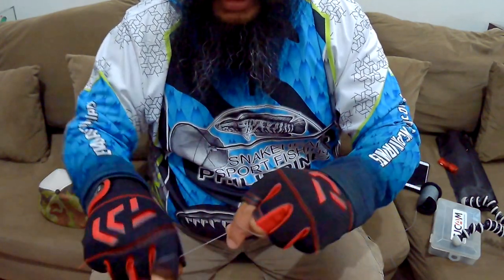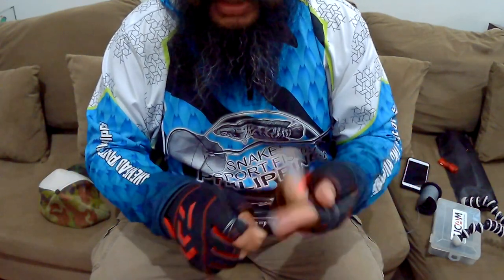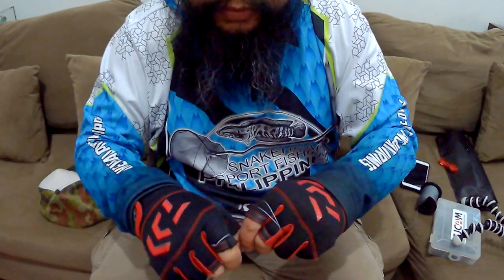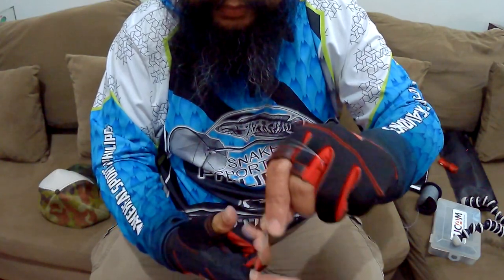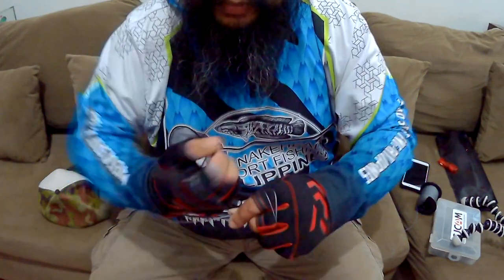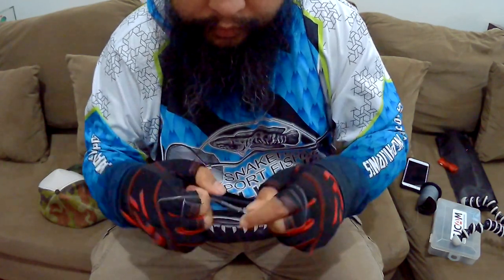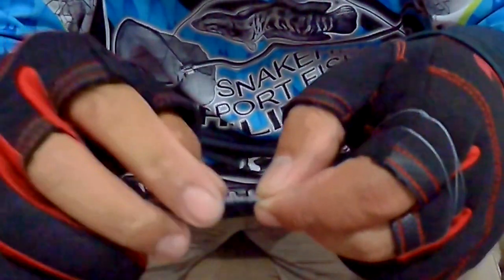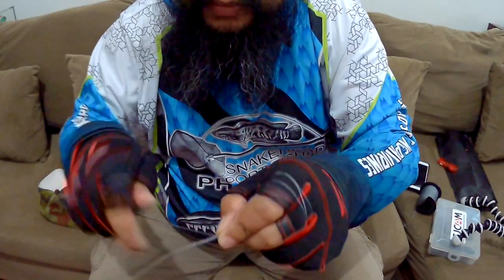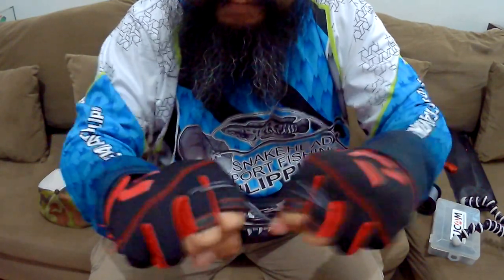Now, this is where the gloves come into play to make your cinching of your line a lot easier. Like so. With thinner lines, you should see your lines becoming translucent. That means it's really, really tight. There we go.